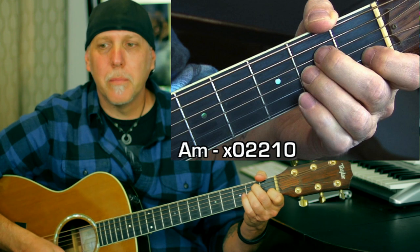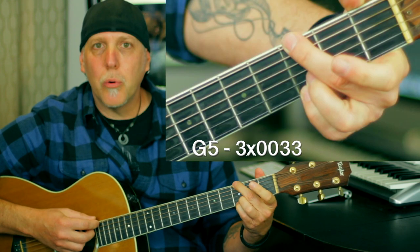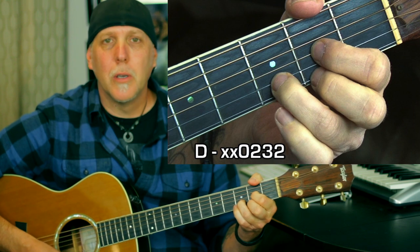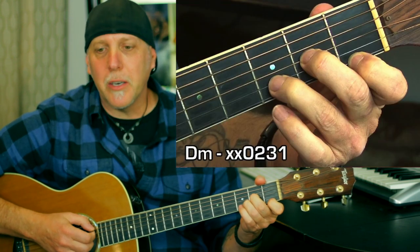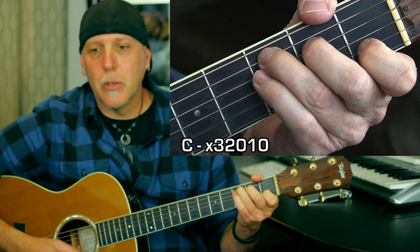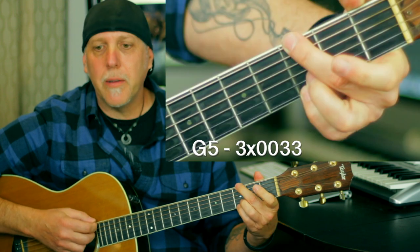So let me show you the chords that you'll need to play this song. Basically, two main progressions. The first you'd need is A minor to a G5 chord to D major. And then another progression, like in the chorus, is going to be D minor, C major, and that G5 again.